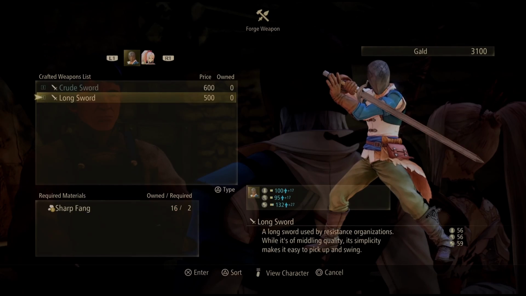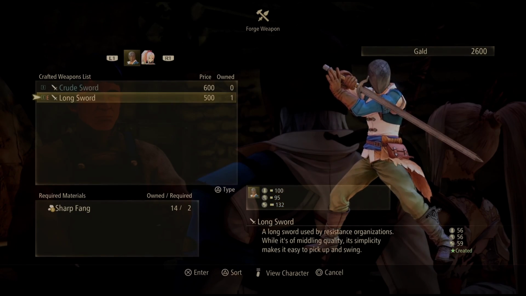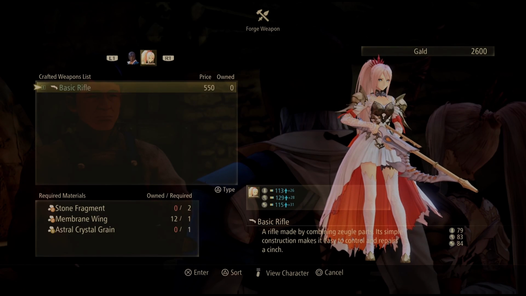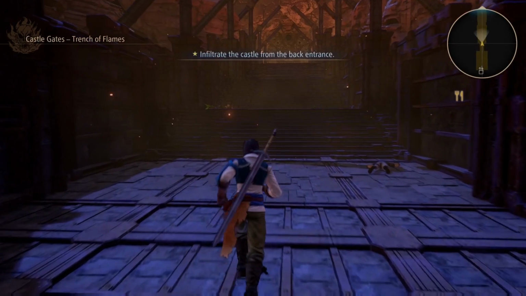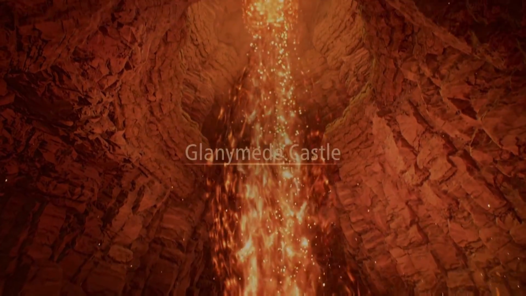We're now able to craft weapons. Nice! There's very little selection right now, but we're able to buy a sword upgrade for Alphen, and honestly, every little bit of extra damage really does help. Alright, it's time to push on to the First Lord's lair, Ganabelt Castle.